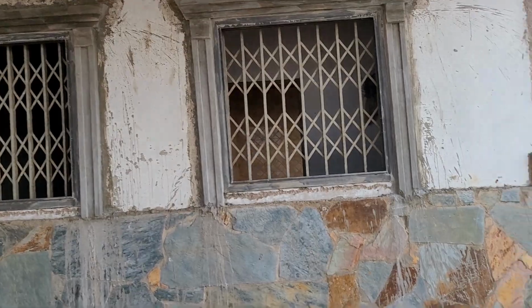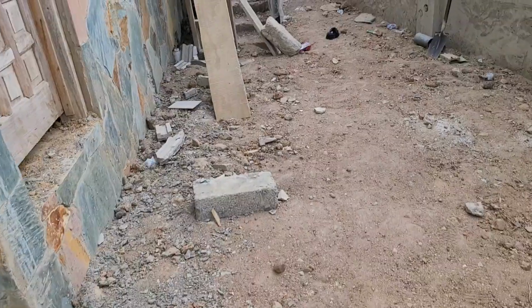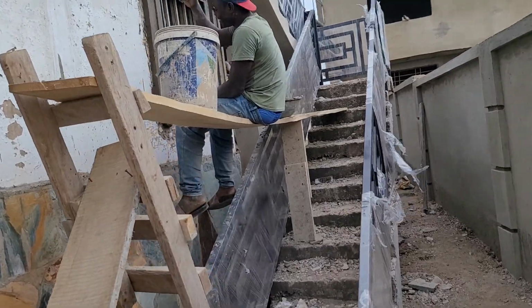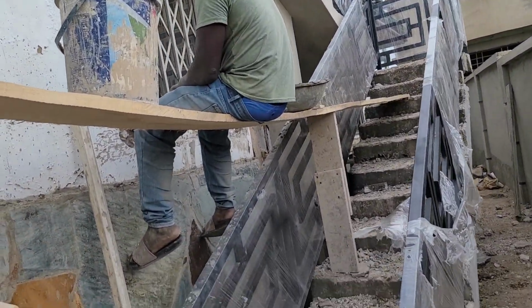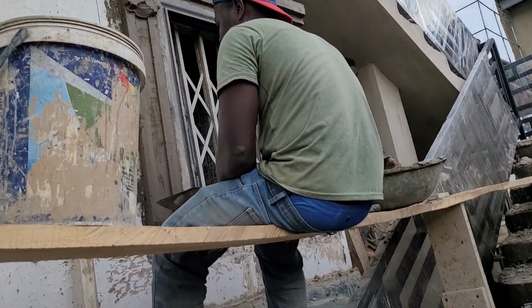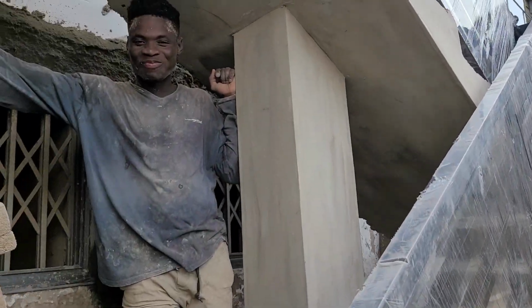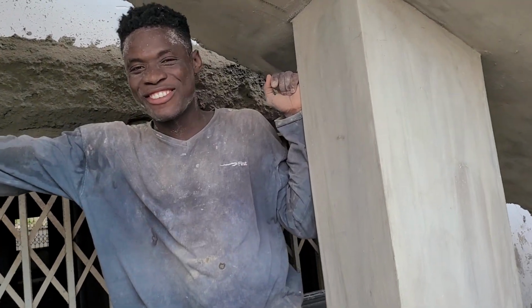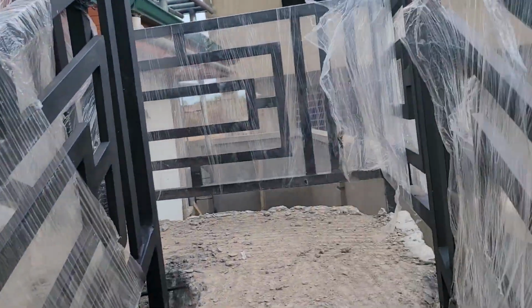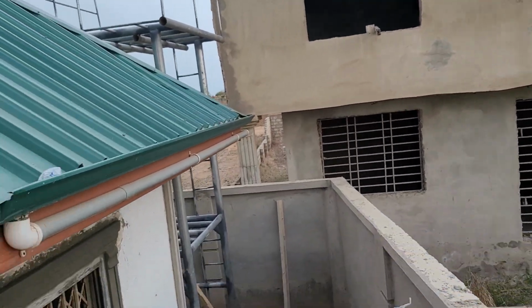So all these were broken down, and my man right here, Manaf, is the main architect, putting things together. When he finishes, I'm going to interview him and he's going to tell me what he went through whilst he was knocking down all the old stuff. And I have here my man Francois. Yes, he's Francis, but I renamed him Francois. He's another hard-working guy. So later we're going to come back to them and they're going to show us and tell us some of the stuff that they encountered.